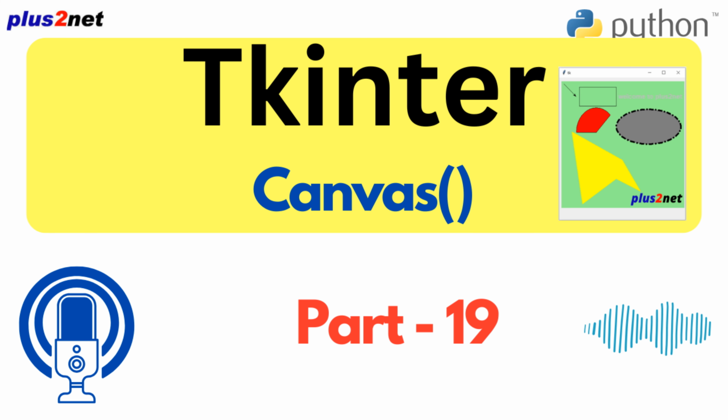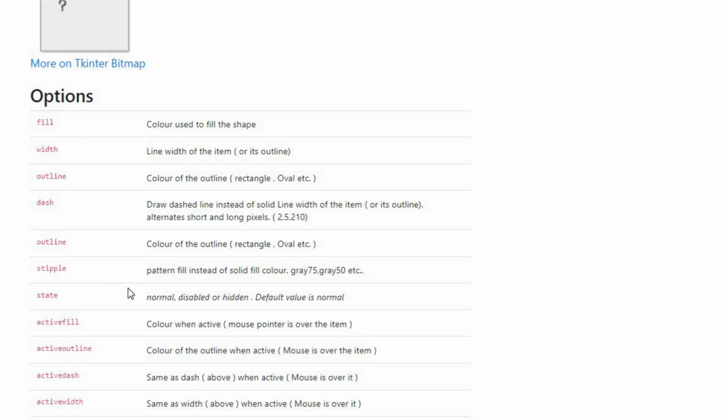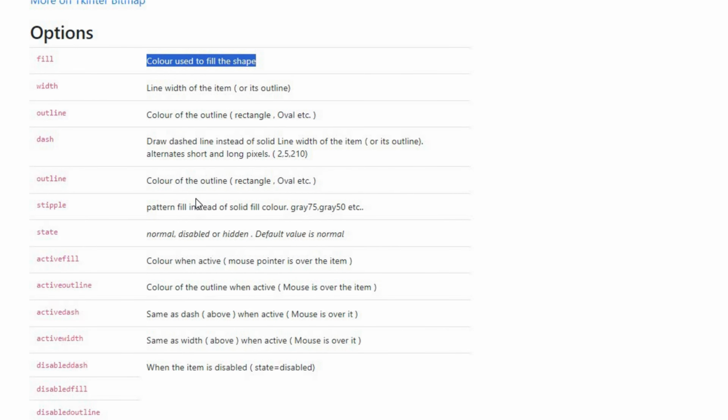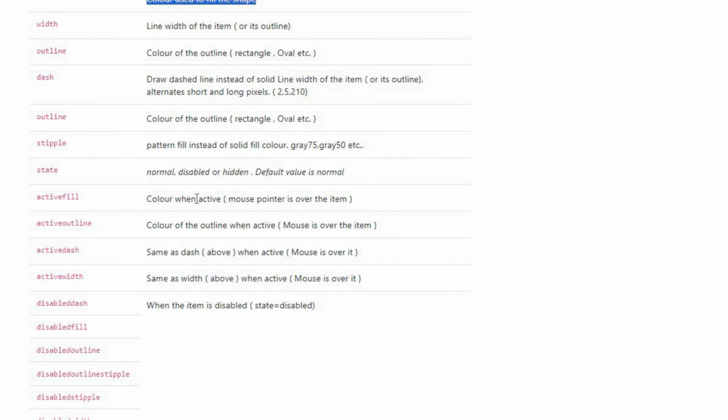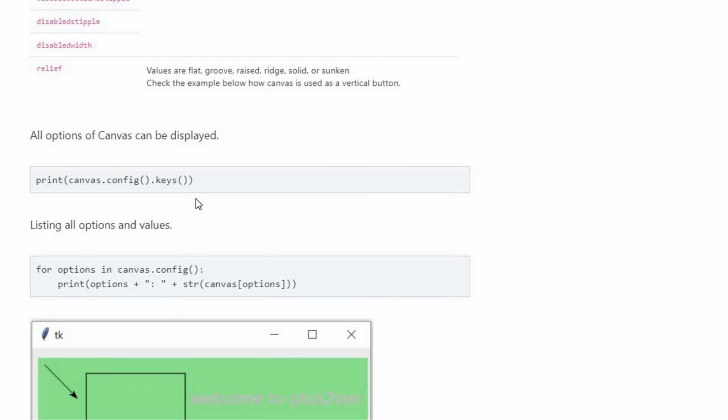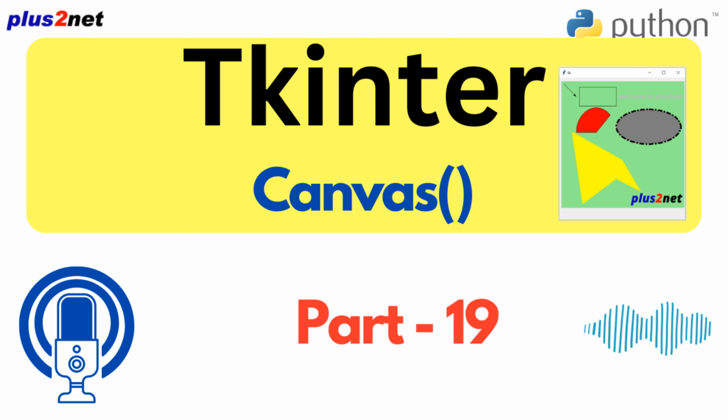Yeah, that's amazing. And speaking of flexibility, they go into all these customization options you have in Tkinter, like the fill color, line width, even if you want your line to be dashed or solid. There are so many possibilities. Oh, absolutely. And it's those little details that can really make your GUI stand out from the crowd. Yeah. Add that extra bit of polish.